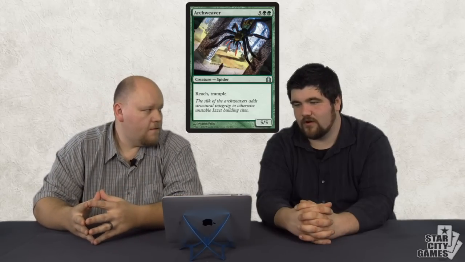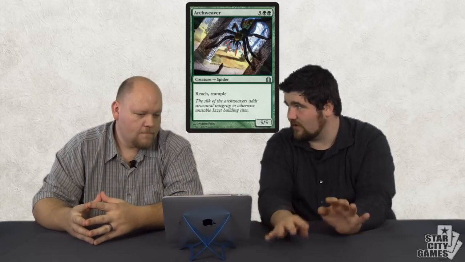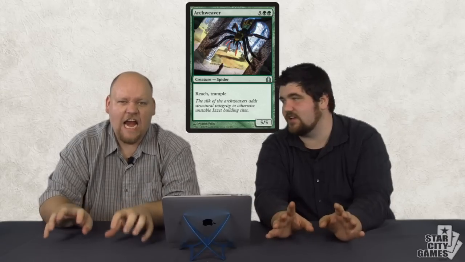Yeah, it does both things. It's both scary on the aggressive side and good on the defensive. But I have one more argument. If it has trample, that means it's huge and it's scary and the ground rumbles. That's what trample is to me. If a card has trample, that means the ground shakes when it does anything.